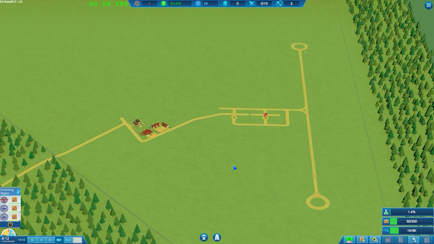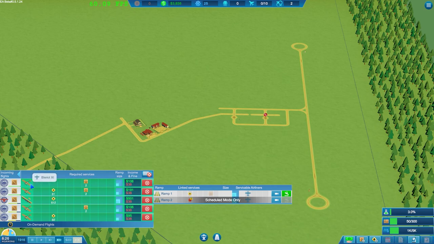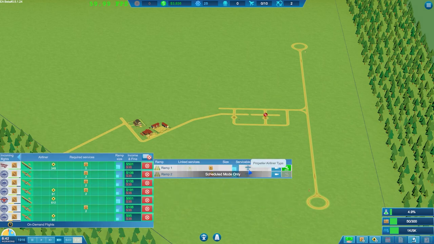See if we get any flights coming in. So we do have some flights. It's over here. So, oh, here we go. Let's go scheduled mode only. Oh boy. Fuel. So they're coming in. Ramp size, small. Jeez. Do we have any information? I would love to see it coming in.